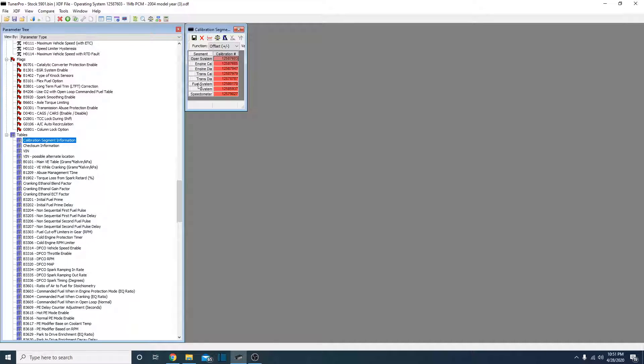Afterwards, open it up. You need to have the matching XDF file for it. I already know I have the correct one opened up, but you'll go to the calibration segment and just make sure that this matches your XDF you have open. I do have the correct XDF opened up. Sometimes the calibration information is not going to show up at all, so you'll have to use other tools like PCM Builder. That one does segment swap, so if you're going to do just segment swap, you don't even need to open this up.